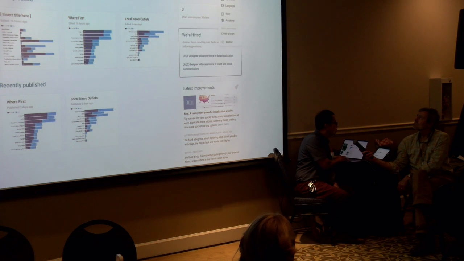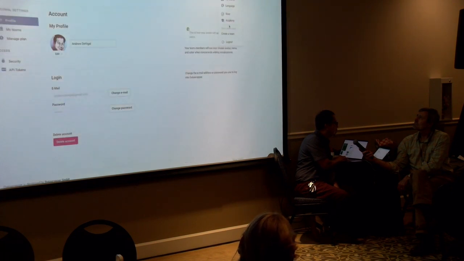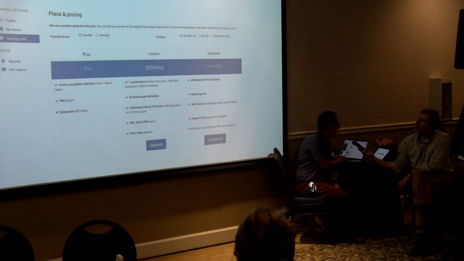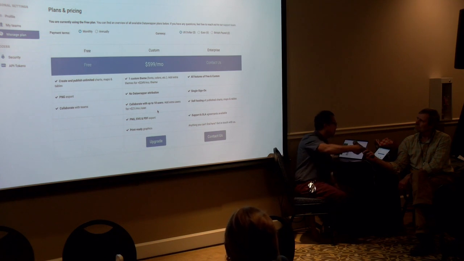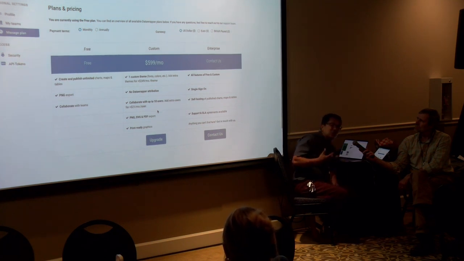Obviously I'm just using the free version, and notice how in the free version you can export a PNG, you can still collaborate with others, and you can create unlimited charts. Whereas once you go to custom or enterprise, it's basically $600 a month. That's a big leap. It is a big leap.